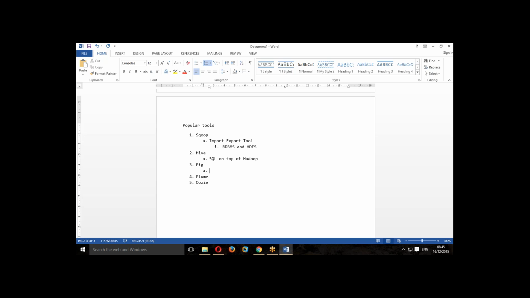Then Pig is nothing but PL/SQL on Hadoop. What does PL/SQL stand for? Procedural language. Okay, procedural language in SQL. Why do we use it? When do we use it?